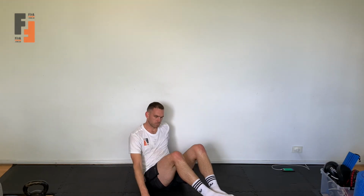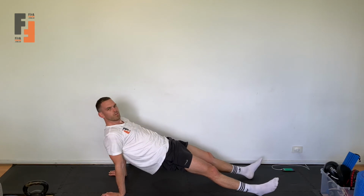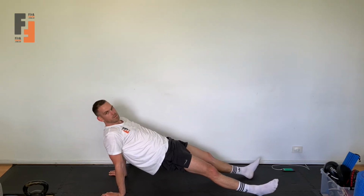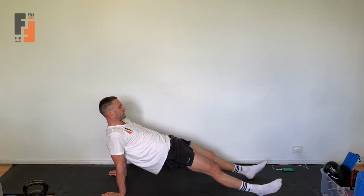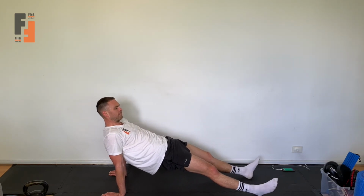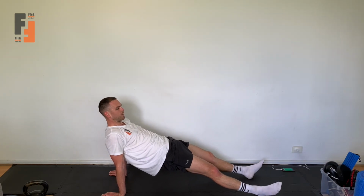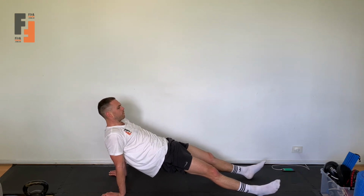In a couple of seconds, we're coming up, hips up, reverse plank. So like someone's got a rope around your waist, pulling you up to the ceiling, squeeze your butt cheeks together, drawing your belly button in towards your spine, practicing good core engagement, supporting the lower back, getting back and front working together. Great one if you're particularly prone to lower back pain.